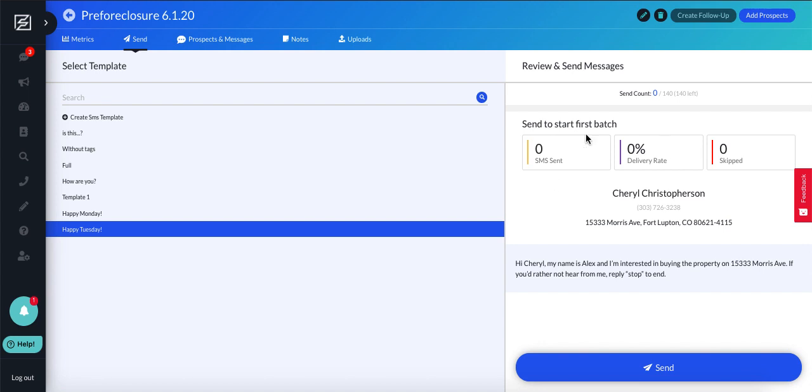You can view your batch stats here as you're sending. It's going to complete the batch once you've reached 100 messages and then start batch 2. Your delivery rate should always be above 85%, and as long as you're not getting any carrier skips, or as long as you have your carrier approved templates on, you should not get many skips. We can talk a little bit later about reading batch stats in a different video.